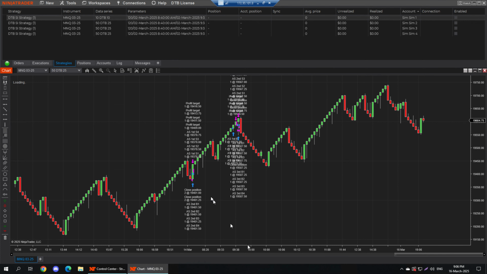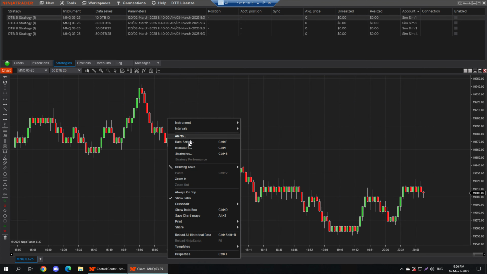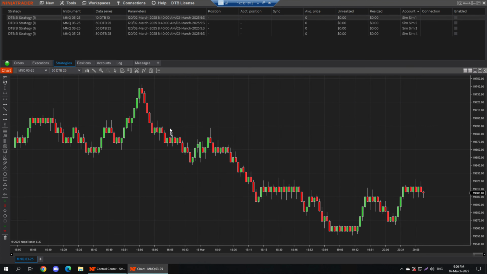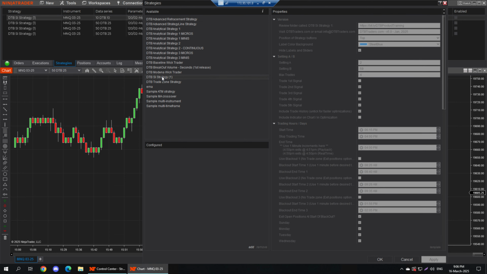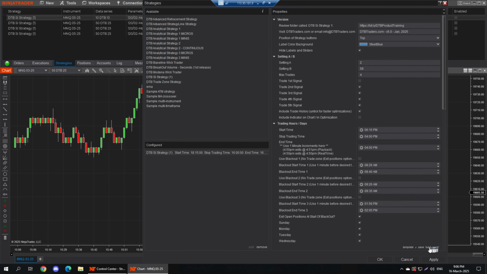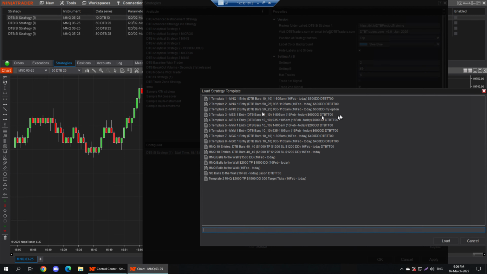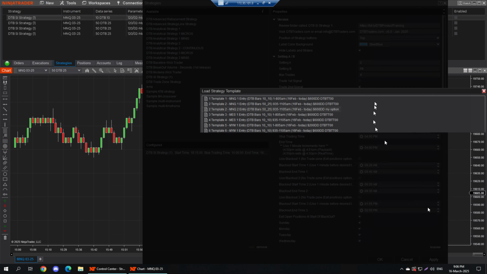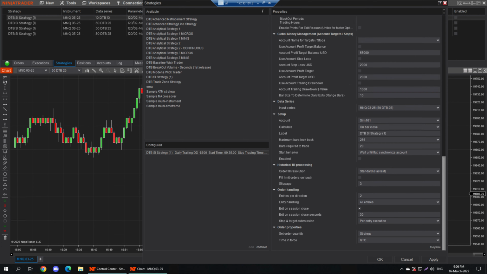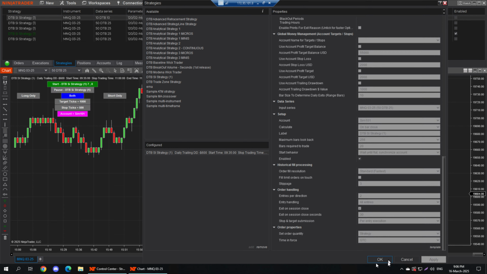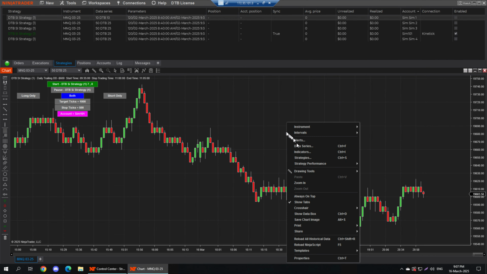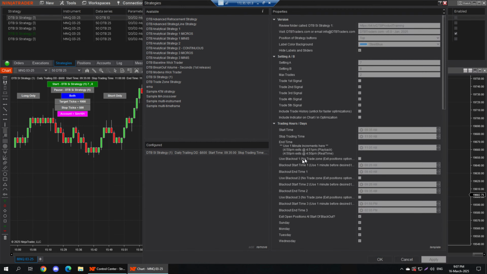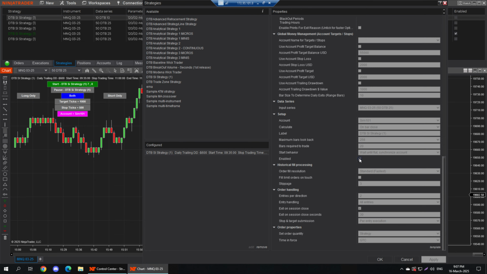Like this, and we go to our strategy over here. We go to the SI strategy, and we go template, load, template to my option, load. We're going to scroll right down. We're going to just leave it on 1. That's fine. Enable, apply, and OK. Hang on, we didn't activate that button, which is the trade history.